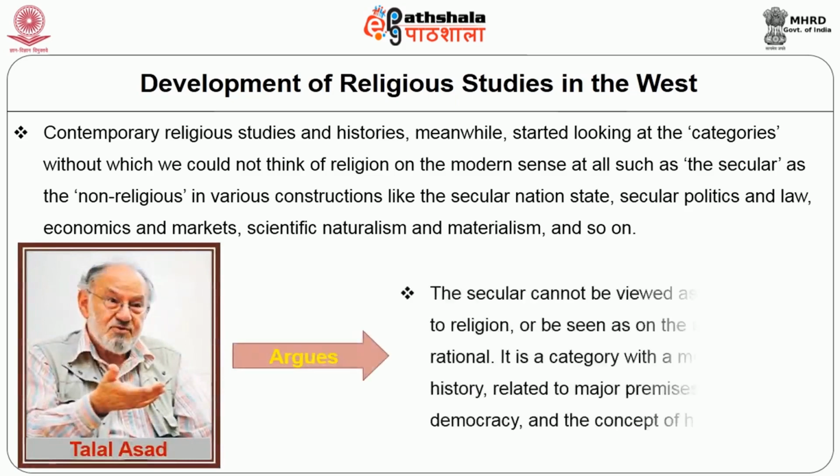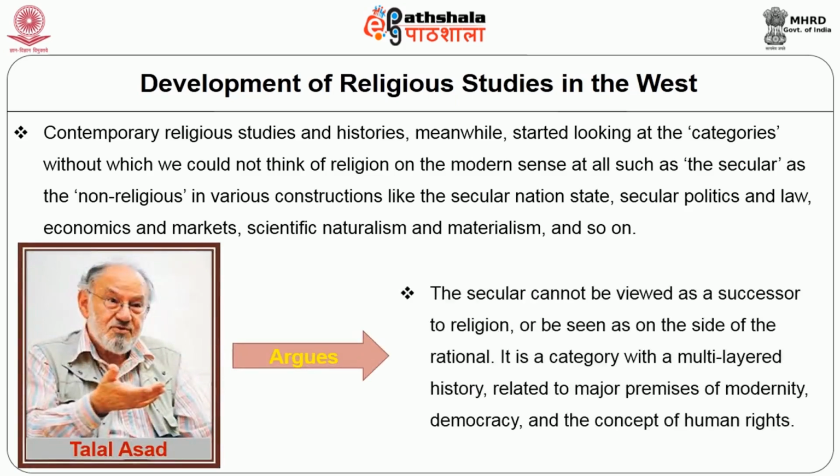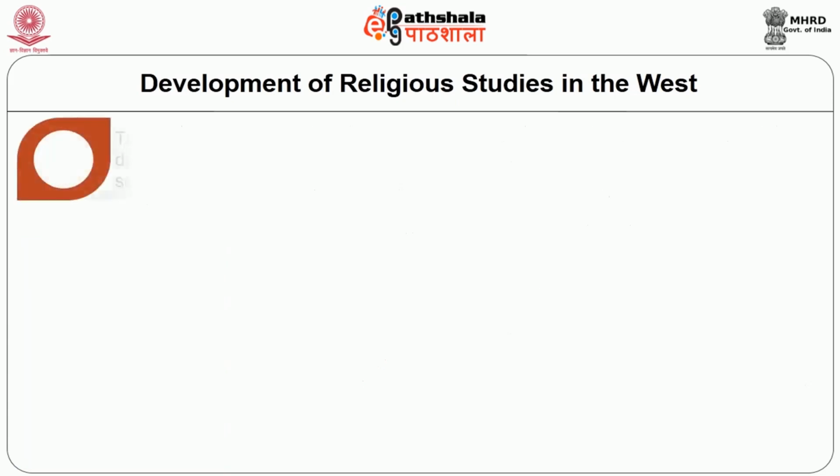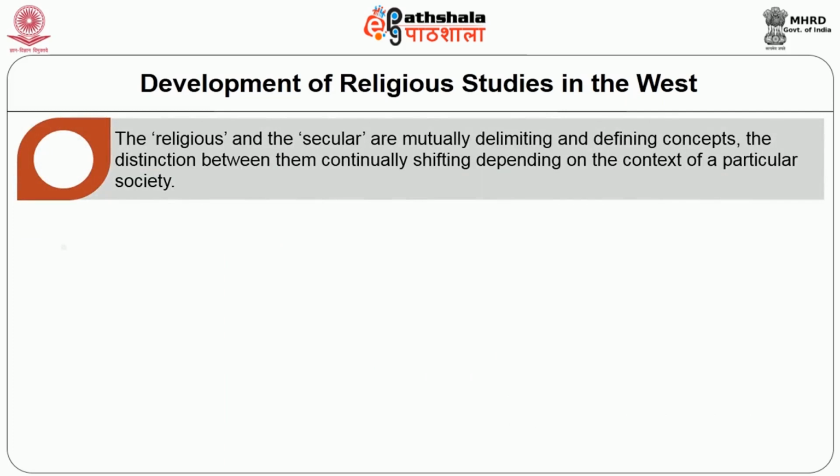As Talal Asad argues, the secular cannot be viewed as a successor to religion or be seen on the side of the rational. It is a category with a multi-layered history related to major premises of modernity, democracy, and the concept of human rights. The religious and the secular are mutually delimiting and defining concepts, the distinction between them continually shifting depending on the context of a particular society.